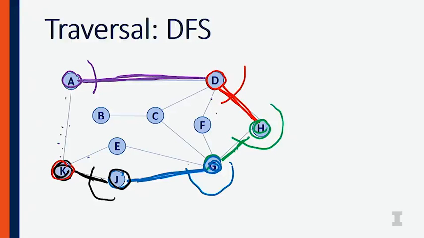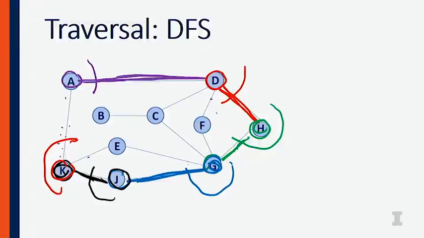At K, we start here, and here we have an edge that no longer discovers something new. At this edge from K to A, we already know about A. A's been discovered. So we're not going to mark this as a new discovered edge. Instead, we want to mark the K edge as a back edge. It gets us somewhere further back in our process. So just like a cross edge inside of a BFS, a back edge is going to be an edge that's not a discovery edge in a DFS. So I'm going to label it with dots, just as I did with the cross edges. So here, adding dots, we now know that's a back edge.